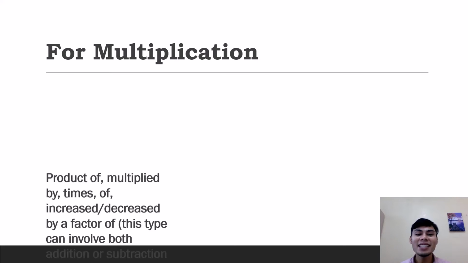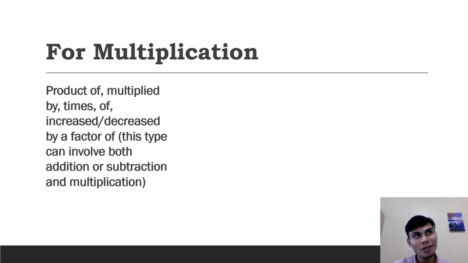For multiplication, it's basic. Multiplication and division are actually basic, there are not many key terms or words. So we have product. Of course, that's basic, right? Product of, multiplied by, times. Very basic. But there's also increased by a factor, decreased by a factor, like when we discussed percentage-based and rate, which is multiplication. So product, multiplied, times, these are really basic.